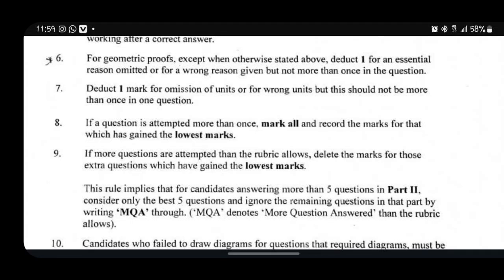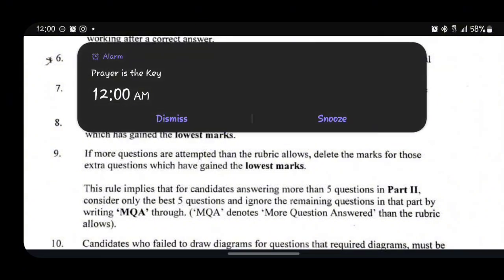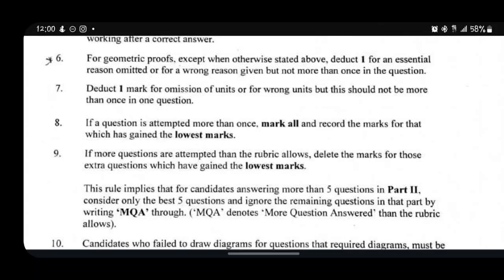After multiplying the length and the breadth, we have 400 centimeters squared. For not writing centimeters squared there, the student or the candidate will lose 1 mark. Or let's say while solving, the student forgot that it was centimeter and wrote meter square. For having a wrong unit, it is also a deduction of 1 mark. So that is for number 7.